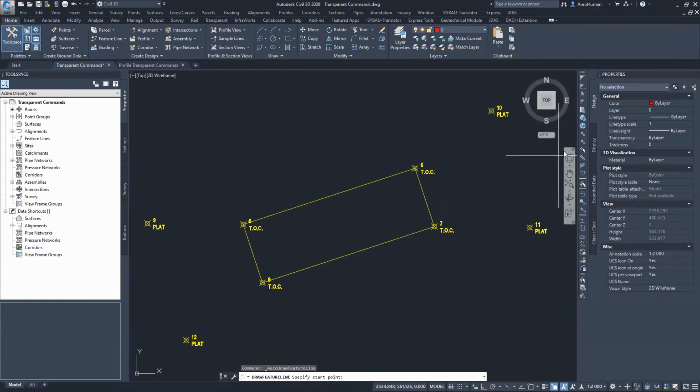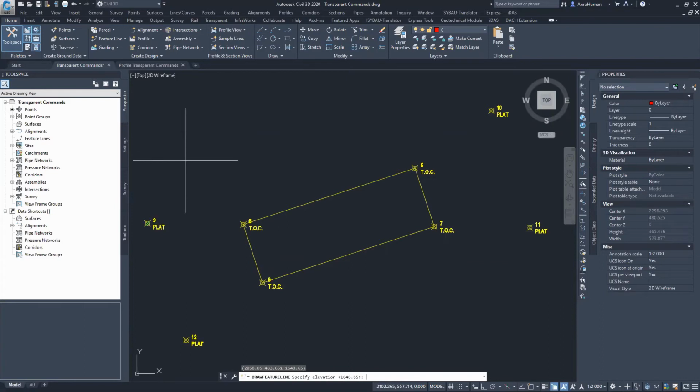And what I'm going to do is use that point number system again. I'm going to press on that one. I'm going to say 9-12. So what that means is it's going to run through the command of going to that point, to that point, to that point, to that point without having to type in the number every time. I'm going to press enter.